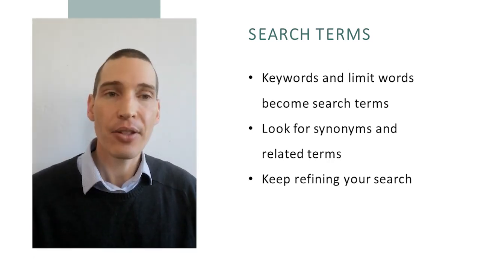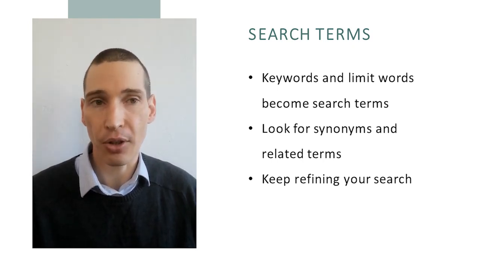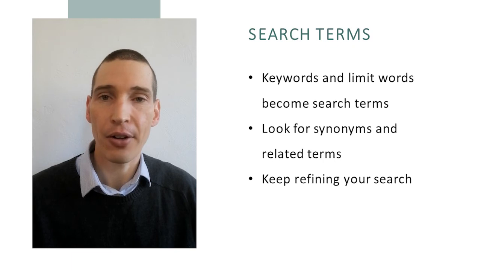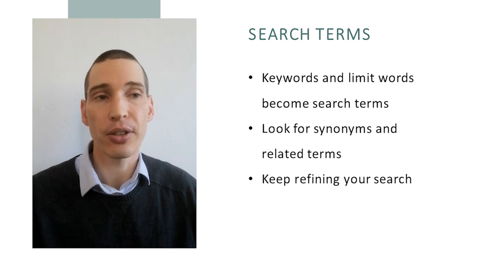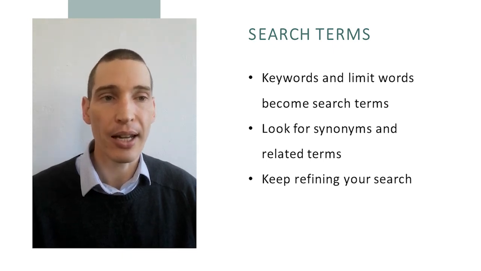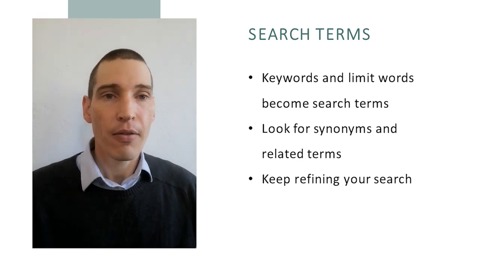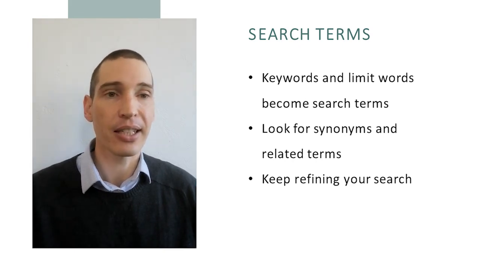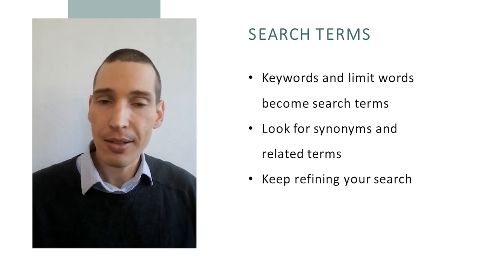As you do your research and deepen your knowledge, it is important to pick out any terms that you come across that you can add to your search. This is where gaining a general understanding of the area of law by using things like textbooks and legal encyclopedias can be really useful. You should always be on the lookout for search terms and ways to refine or improve your searches as you move through the legal research process. For the example question, you may include search terms such as intention as a synonym for will, or duress as a related term. So this is topic analysis.